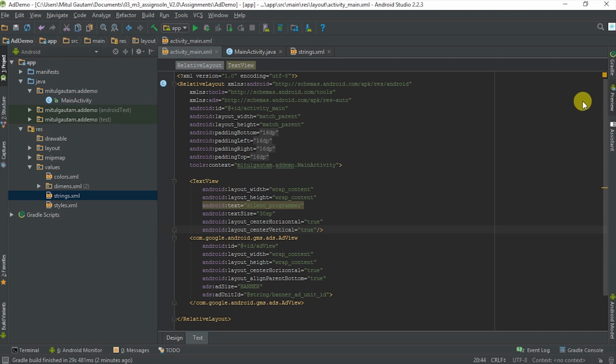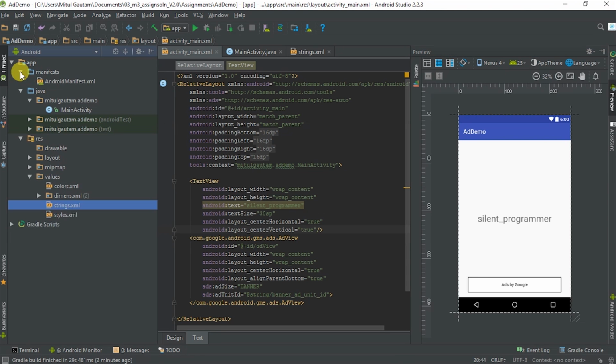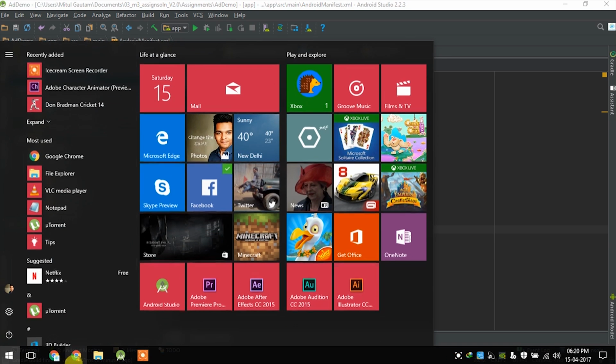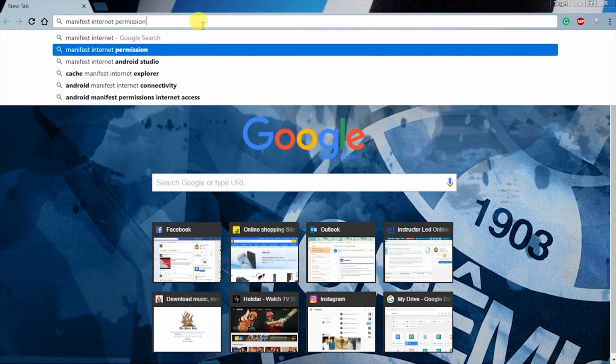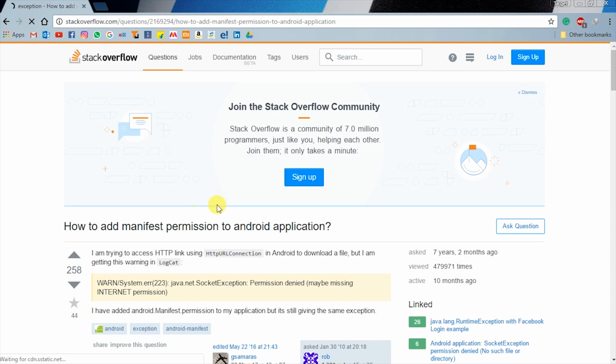And now one thing that I will give you as a tip. For using the internet, we need to add a line so that we can get internet permission. So I will be going to Google Chrome and searching for manifest Android internet permission. So guys, if you don't know anything, just go and Google it. You can find it. All programmers do not learn everything. They just Google it and get information from there.